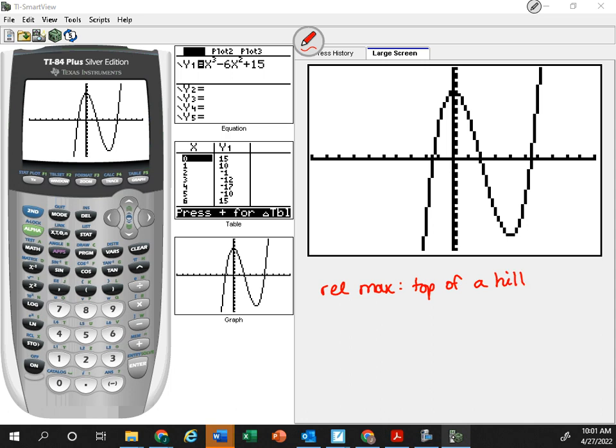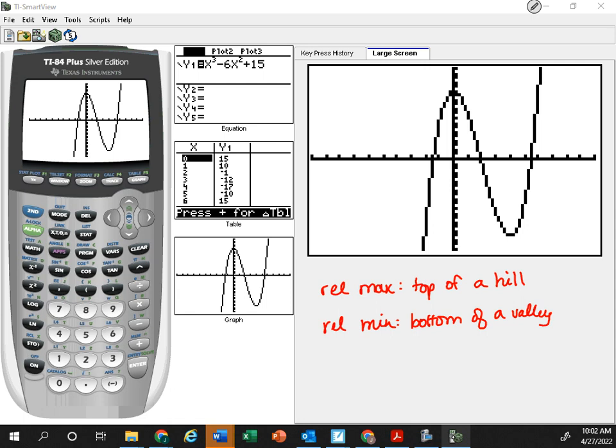Do you see the top of a hill somewhere on your graph? Yeah. Are we okay with it? Looks like right there. Okay. So relative min, same idea. It's a minimum, but not the absolute lowest your graph ever goes. So it's like bottom of a valley. So are we okay with this as a minimum down here? Okay, you can actually find the coordinates with your calculator, and I'll show you how to do that. I'm guessing you didn't actually do this last year on your calculator. This one you know? Okay, you guys remember?